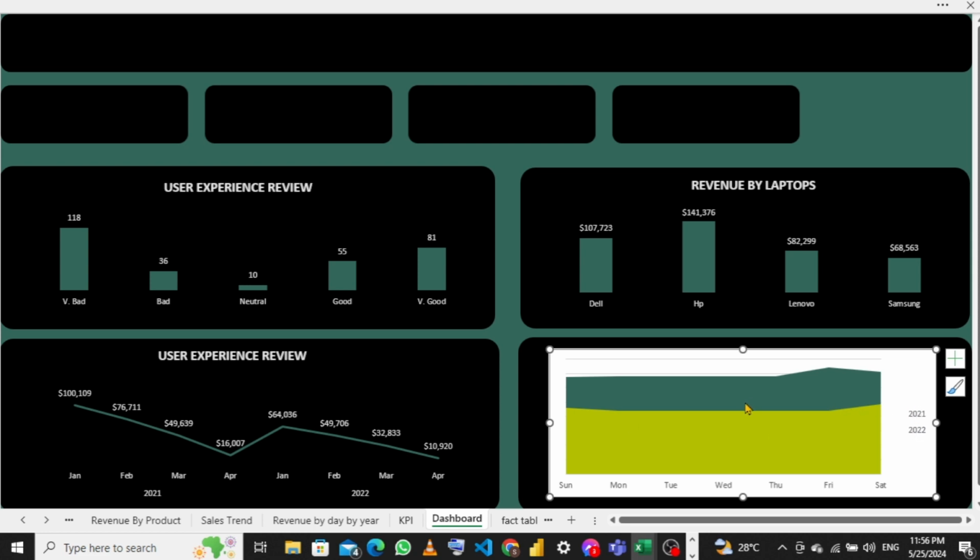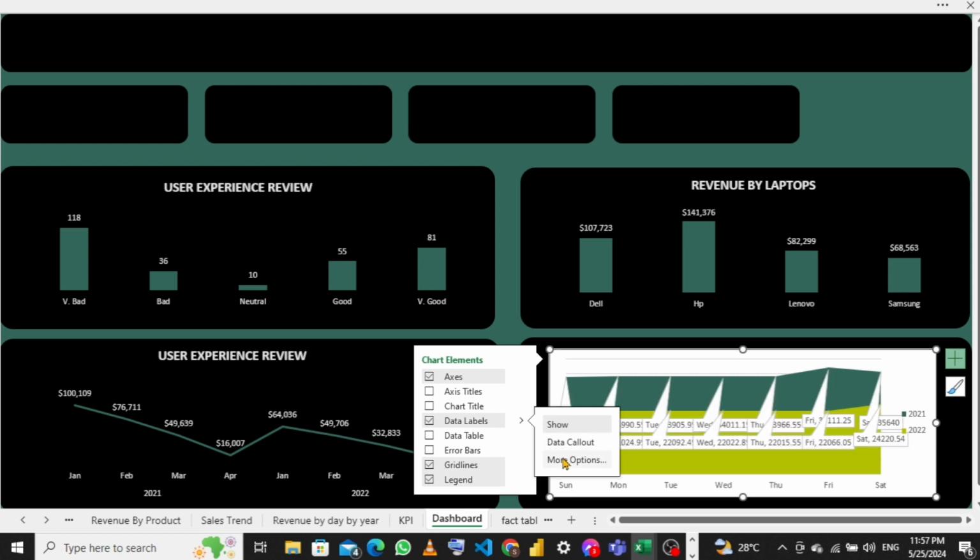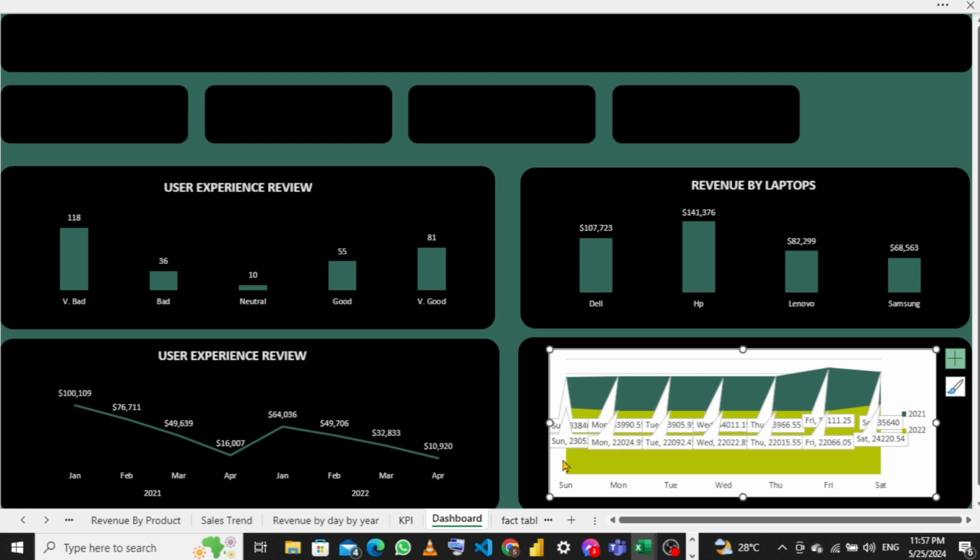I'll bring my legend up here. Click on this. I'll say data, no, not data label. I don't know my data label. So let me do something.